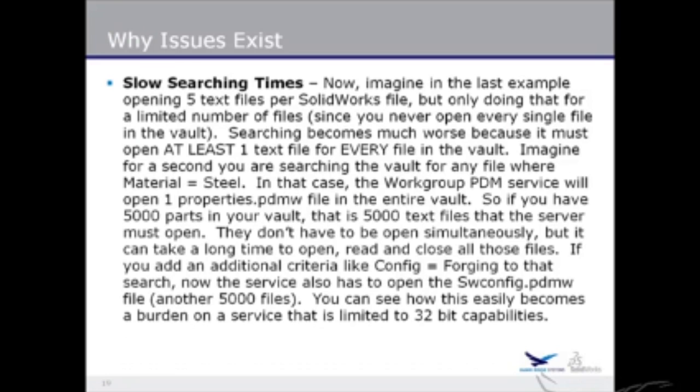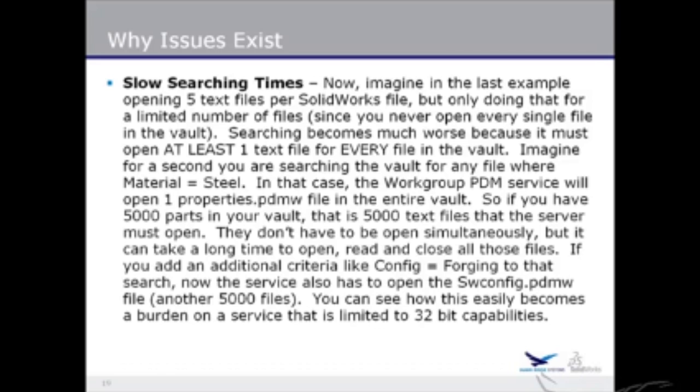Now, when you're opening an assembly or opening a file, it's loading those 5 text files into RAM. It's not necessarily doing that when you search, depending on what you search on. However, what it's going to do is open at least 1 text file for every file in the vault. So let's pretend that you've got your entire vault and you want to search it for every piece that's made of steel, so every file in your vault that has the SOLIDWORKS material of steel.